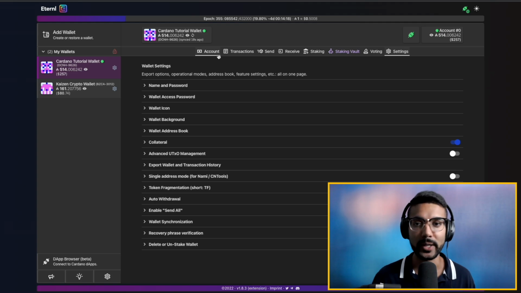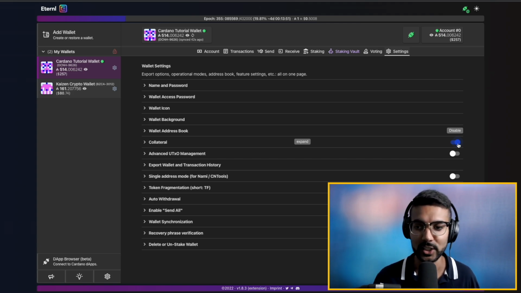For Eternl, the way to do that is if you click on settings, and then if you go to collateral, make sure you have this toggle turned on. What collateral means is essentially allowing the wallet to interact with any dApps. It's a very simplified way to explain it, but essentially you can set a minimum collateral amount of, say, something like 5 ADA. That's what I've done in this case. When you toggle it on, it's going to ask you to choose a collateral amount. You'll say like 5 or 10. Doesn't have to be anything crazy. Basically just saying this is the amount that you'd like to have set so that your wallet can interact with different dApps on the blockchain.